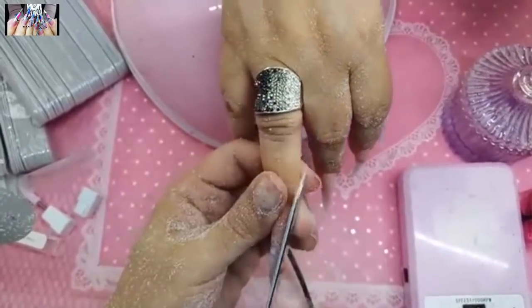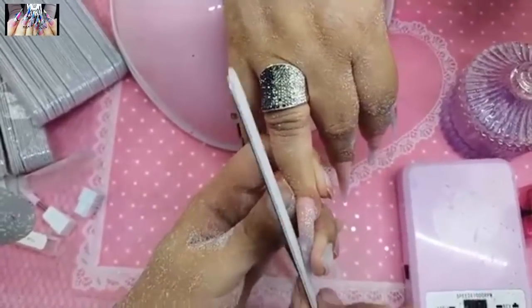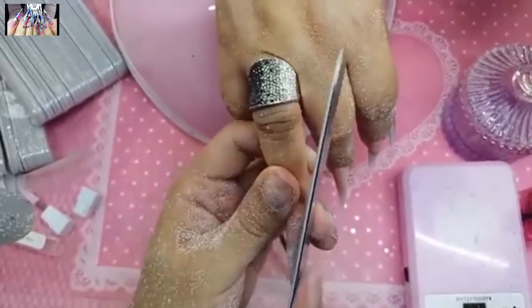Margaret Huck, I so wish I was your mom so you could do my nails. Sabrina Rose, is your mother the model today? Yes. Yes, it is. That's right.